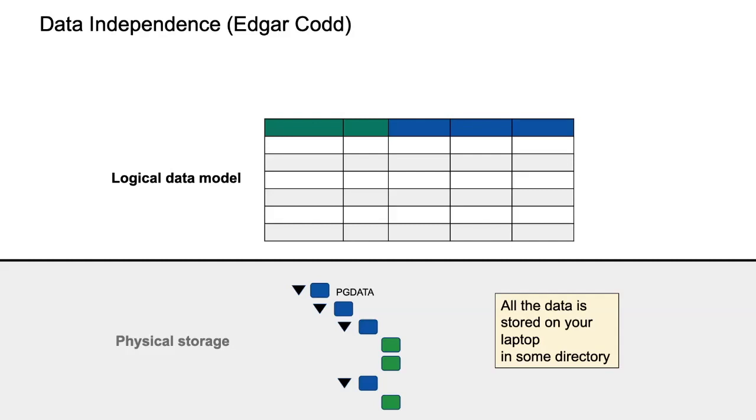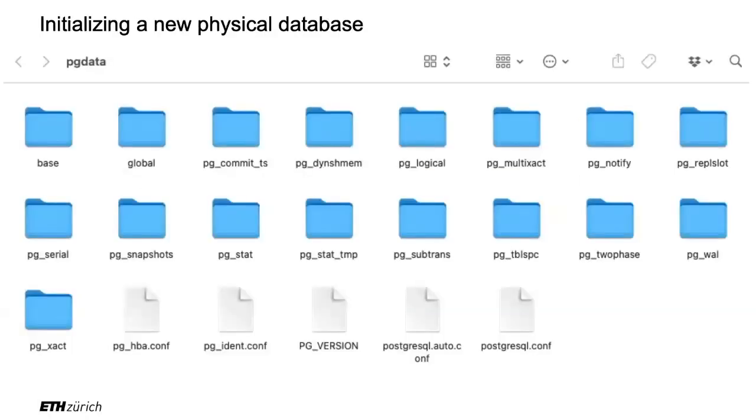But the user doesn't see that. During the semester, you never actually saw that. But you can, if you want, try to find out on your laptop where that is, and you will find somewhere a directory that looks like this. PG is for Postgres. And that's a lot of content, right? Very cryptic. You actually don't really need to understand what there is in there, but this is basically where it starts.